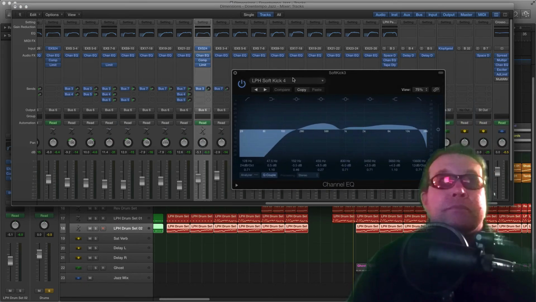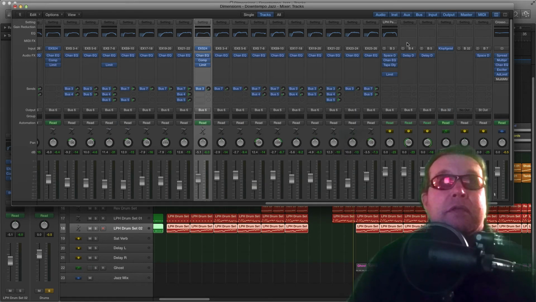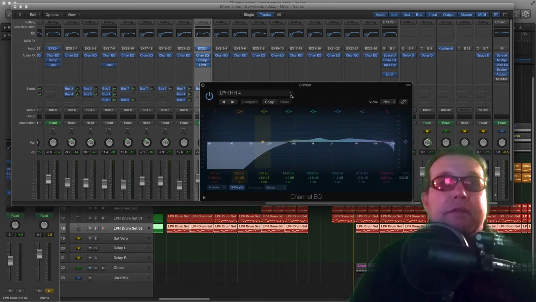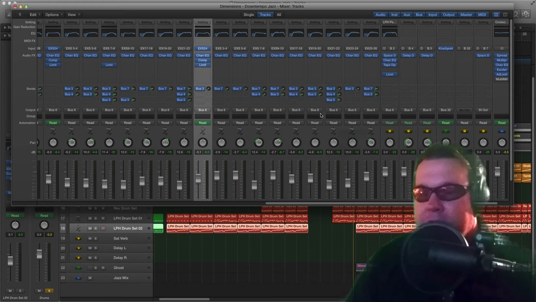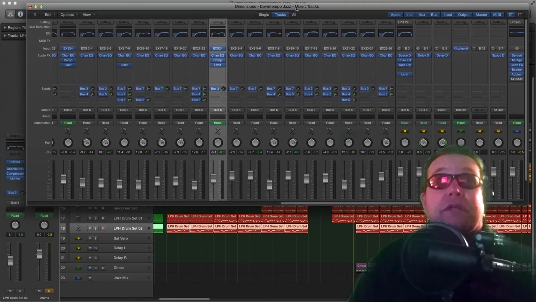Some of these are snare sounds and hi-hat EQs. And where do I get these EQ settings? I just listen to each one individually and I say, all right, I need to cut out the low end and the mid end for my hi-hats, and then I want to tweak certain areas. At the same time, you want to cut out certain parts that might be ringing or your resonant frequencies. So that's what I'm doing there.